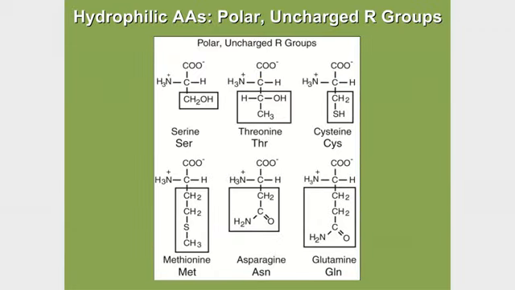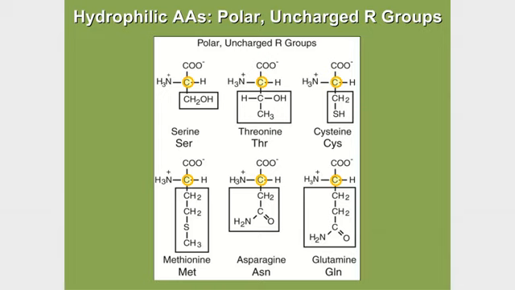The last group of amino acids that are hydrophilic are those that have polar uncharged R groups. And there are 6 of these: serine, threonine, cysteine, methionine, asparagine, and glutamine at the bottom. Of these 6 amino acids, here comes the alpha carbon, once again highlighted in the yellow circle. There is the alpha carbon. Attached to it, once again, I keep emphasizing, is a carboxyl group, amino group, and a proton. And what distinguishes these amino acids is the R group, which is polar uncharged.